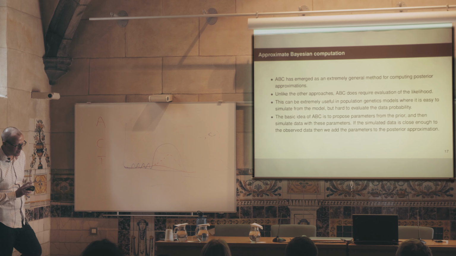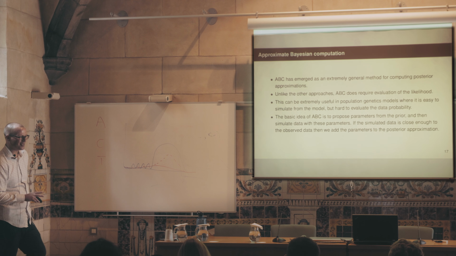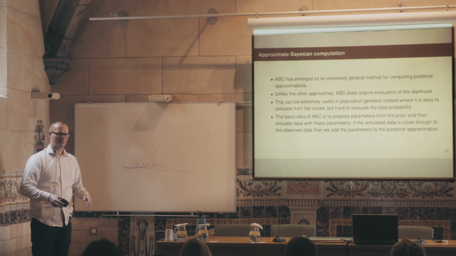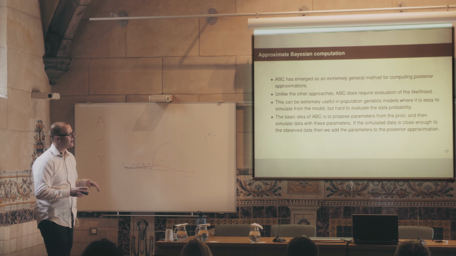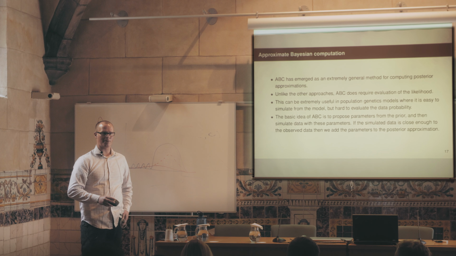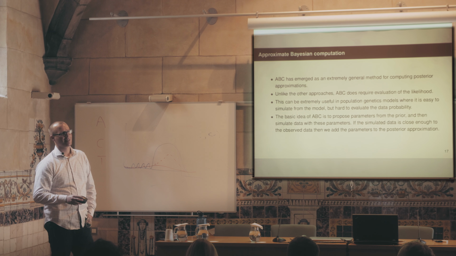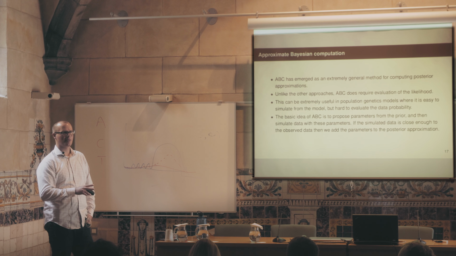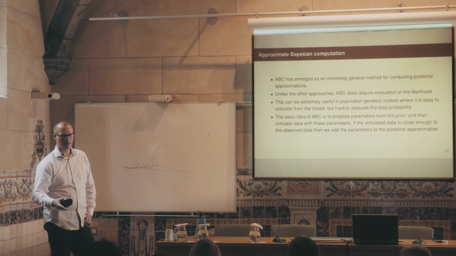So the final thing we'll talk about is approximate Bayesian computation, and it's a very different flavor than anything else we've discussed. It's not about making MCMC more efficient. In fact, it's almost the opposite. It's probably the least efficient thing you can do. But it has a key feature, which is you don't need to be able to evaluate your likelihood to compute the posterior, which actually seems unbelievable given the way the posterior is defined in terms of Bayes' rule.